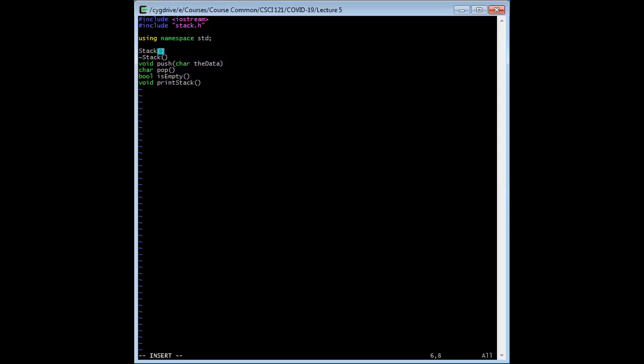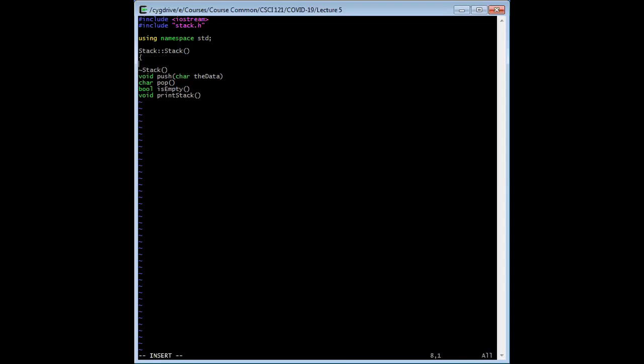So first thing I've got to write is the stack constructor. And I've got to set no cindent again, because I don't like the way that Vim decides to indent on me.